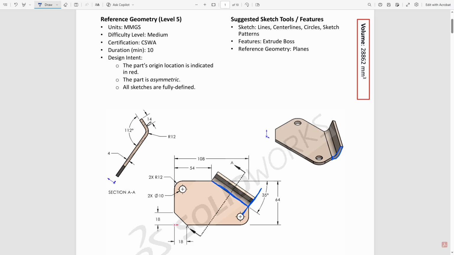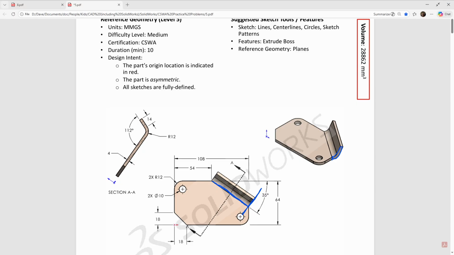We're also given the length of this outer line segment, but then the angle is made with the inner line. So what I'm going to do is draw the outer part of it first, and then use offset entities to get this inner curve. Offset entities has a feature where you can close the shape off, and I'm going to do that to make sure that it gives you a region as opposed to just two lines or arcs.